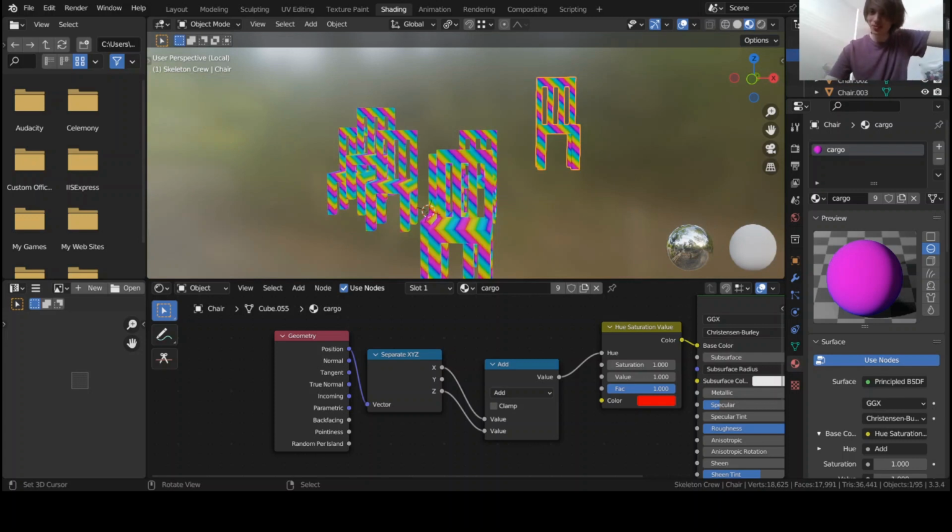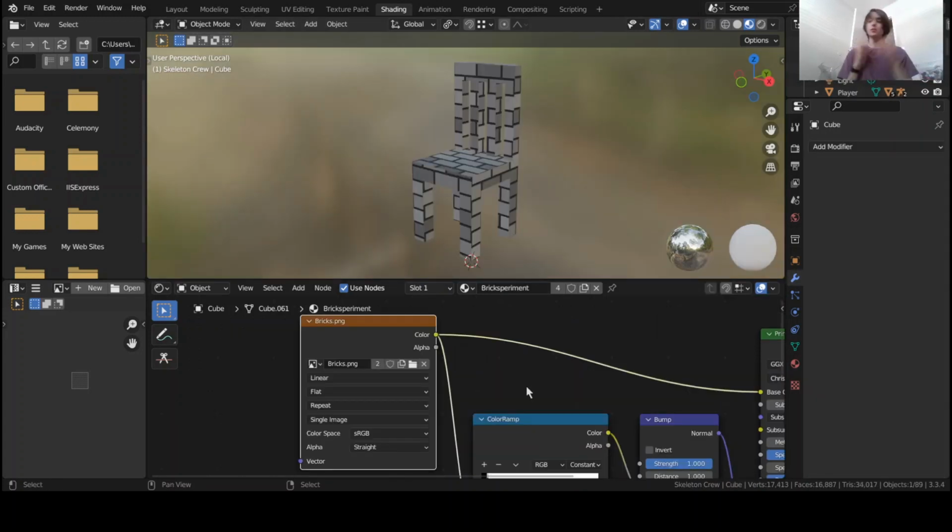I just noticed this pink ball right down here. Why is it pink? It's supposed to be the same color as the chairs. Why is it pink? And that's it. That's this year's chair gameplay. I am tiny. I'm not in frame either. And that's the end of the chair gameplay.